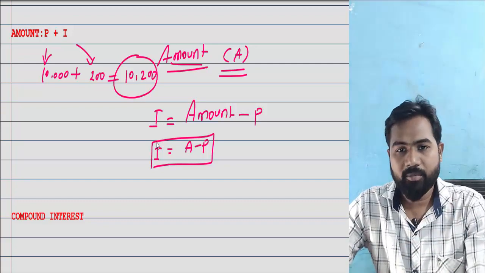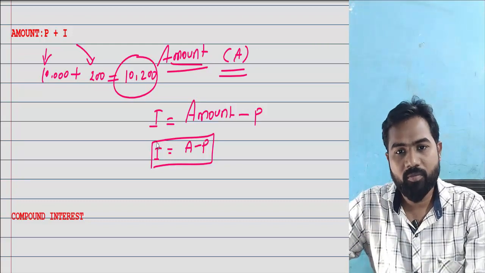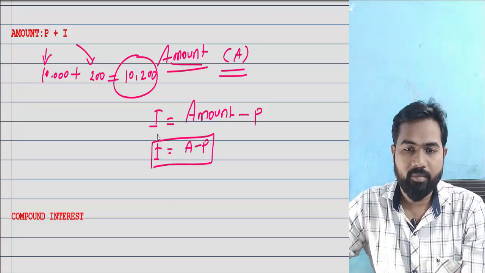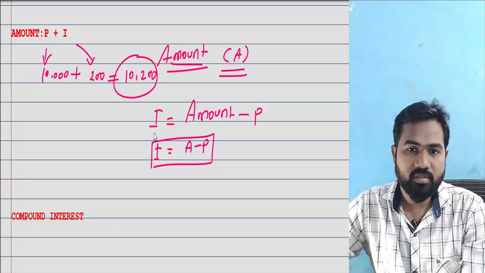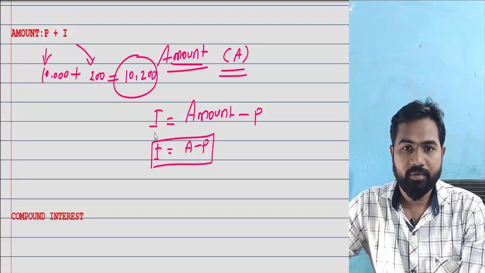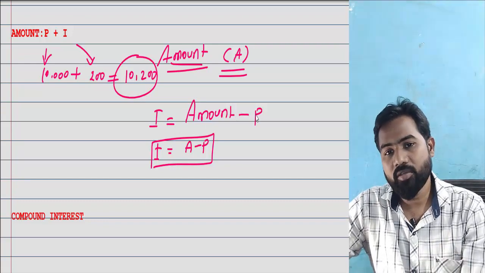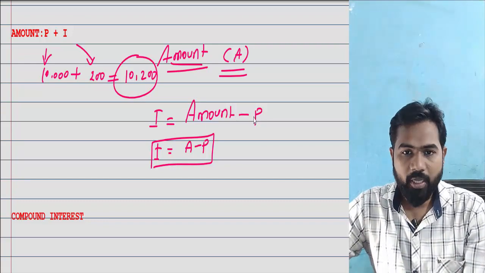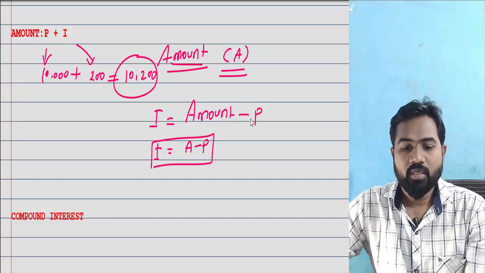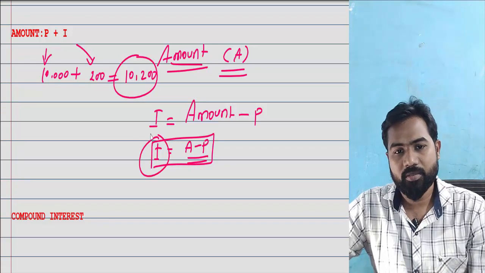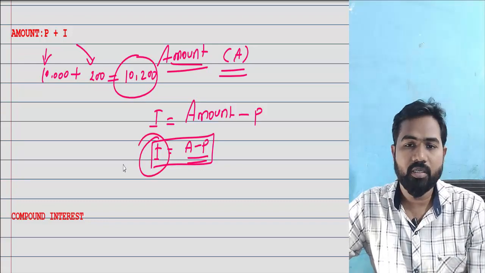Just take the higher amount. What is the higher amount? Obviously the amount you repay to the bank is the higher amount, because you are paying after 2 years, so including the interest part. So higher amount minus smaller amount, that is the principal amount, which initially you have borrowed from the bank. So higher amount minus principal amount, that is known as the interest. Hopefully everything is clear to everyone.